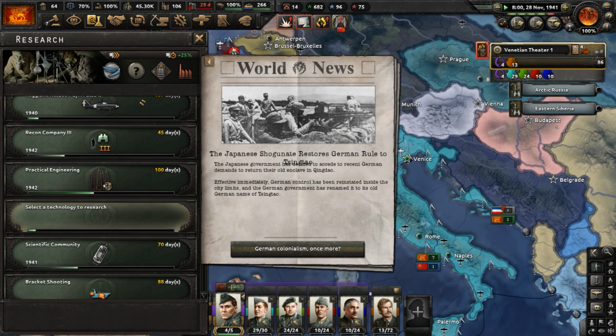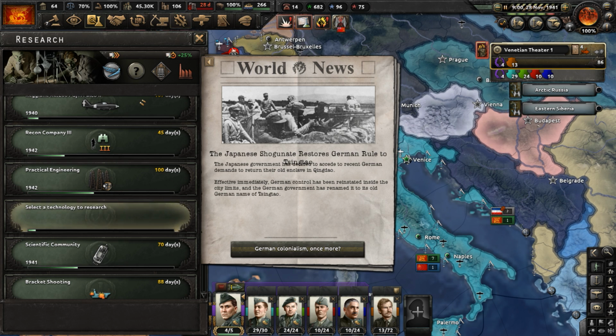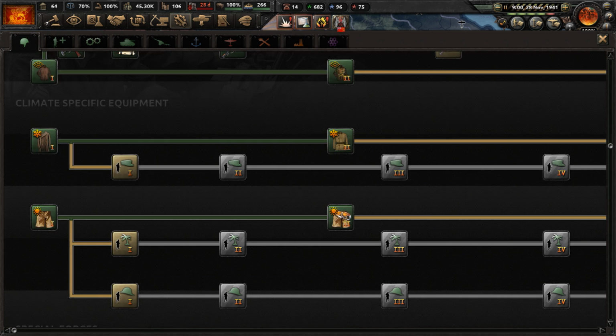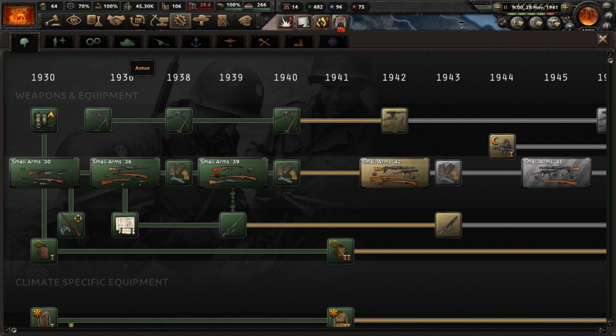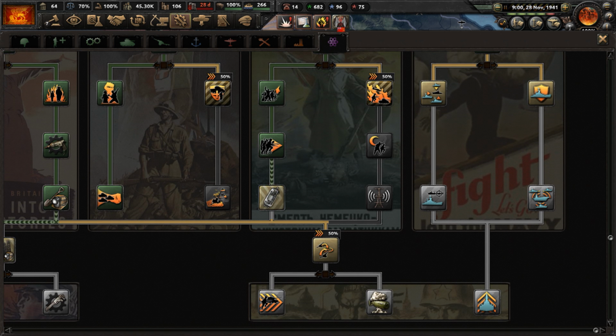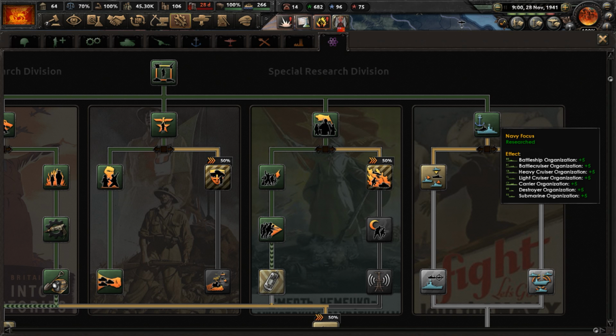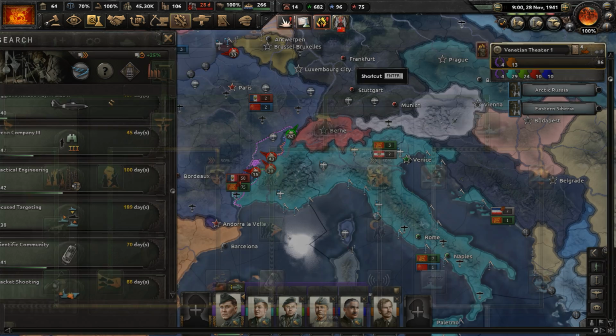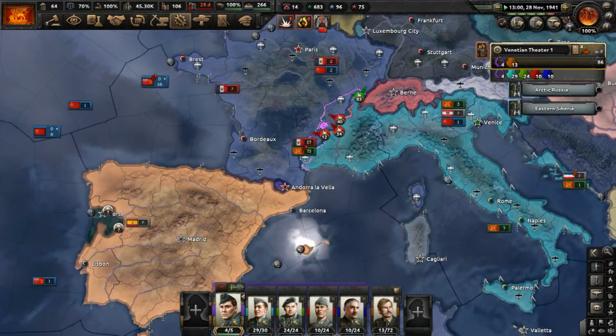And we got to research something else now. The Japanese shogunate restores German ruled Shangzhou. I guess they did that because they're both in the Central Powers, maybe. So maybe as a kind gesture they wanted to do. In the Special Research Division tab, let's get for the Navy focus here. Let's get focused targeting. That's going to be done.